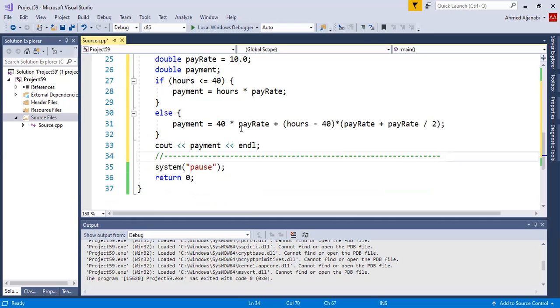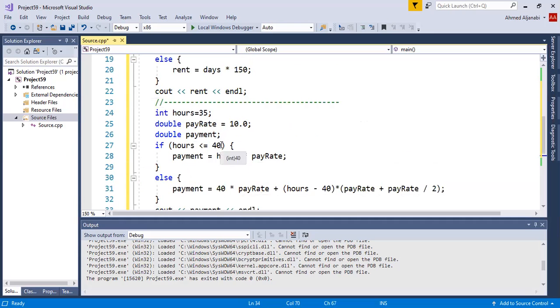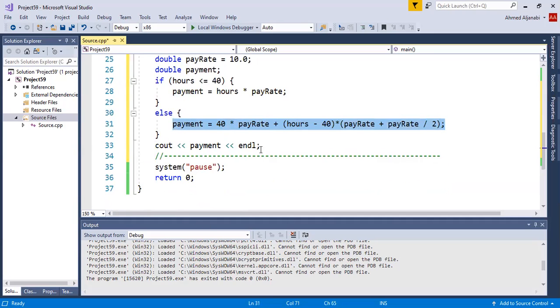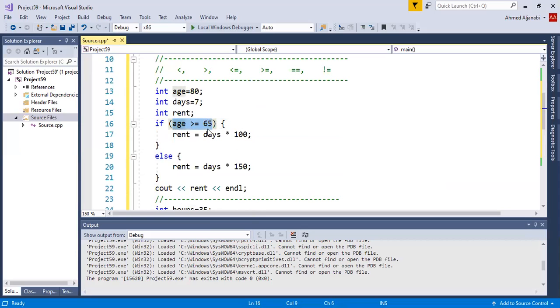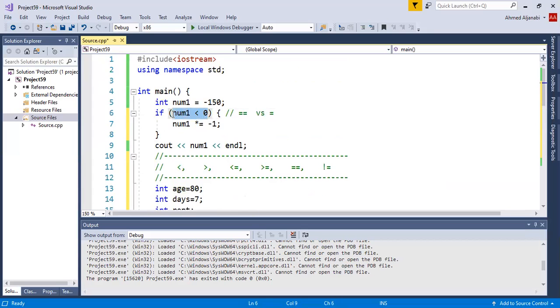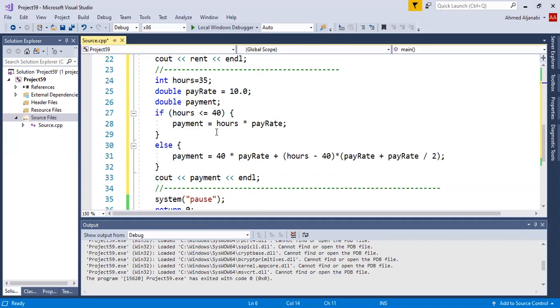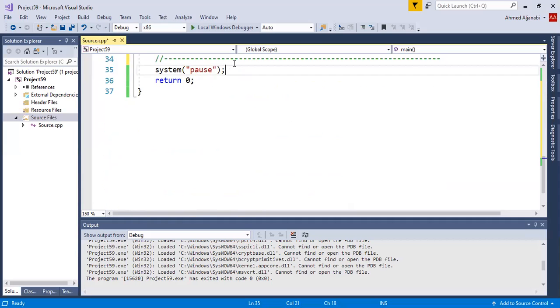Now, as you can see here, I have a case where if this is true, I'm going to do something, and if it's false, I'm going to do something else. Now I'm going to focus on this Boolean expression. This Boolean expression by itself is a very simple Boolean expression. In reality, Boolean expressions are a little bit more complicated than just two operands separated with a simple relational or comparison operator. We have what we call logical operators as well.